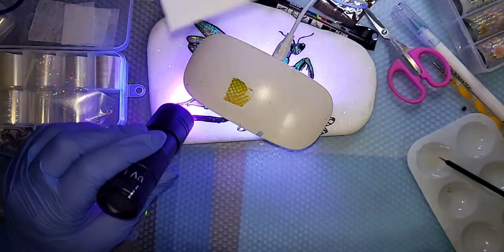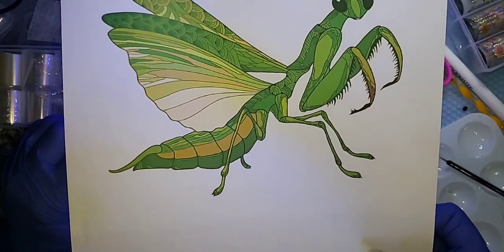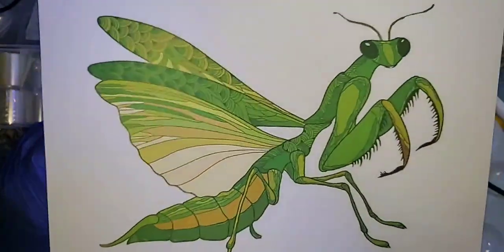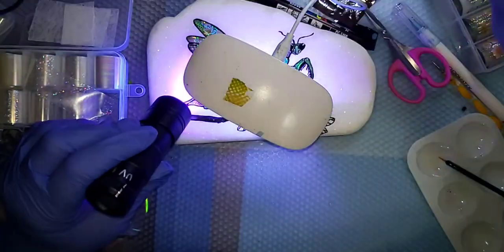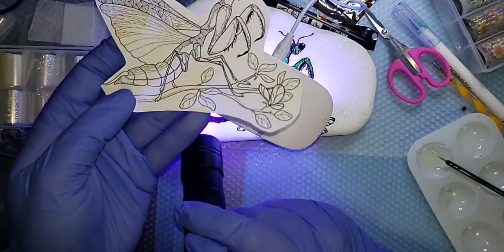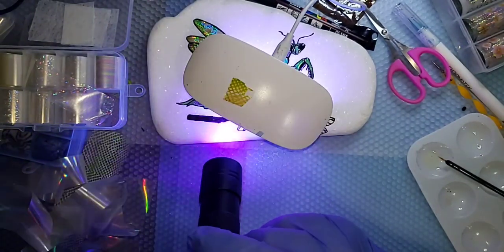Look, pretty cool, huh? I also have it in black and white, the drawn version. I found both, so I was pretty excited that I have the color. Somebody painted it or colored it, but here's the black and white. I'll post both.